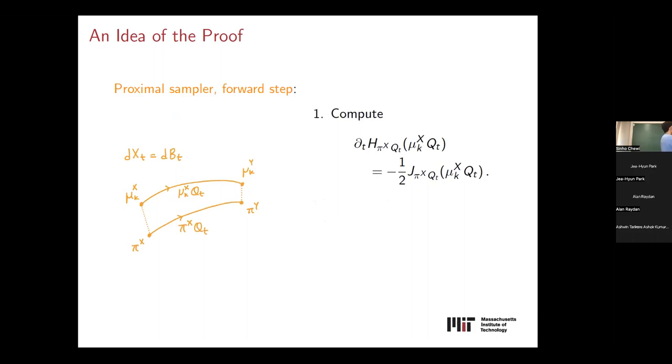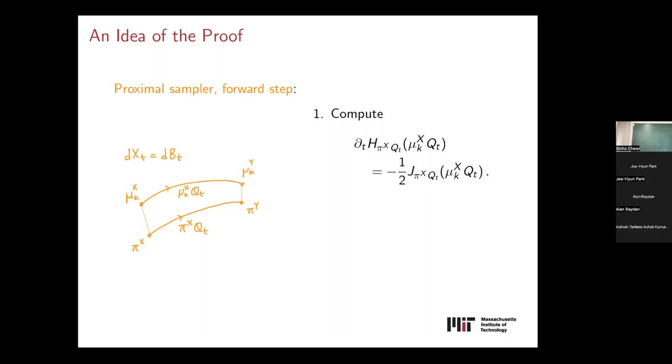So now that we have the stochastic process, it turns out you could do something very similar to before, where I compute the time derivative of the KL divergence. QT is like the heat semigroup, the evolution along the whole process. But one difference is that instead of just the KL divergence to a fixed target, I'm evolving both the target distribution and the iterate of the proximal sampler together with the heat flow. But when you do this computation of the KL divergence simultaneously in both arguments, you actually still get the Fisher information, just evaluated at the right arguments. So it's a pretty interesting computation.